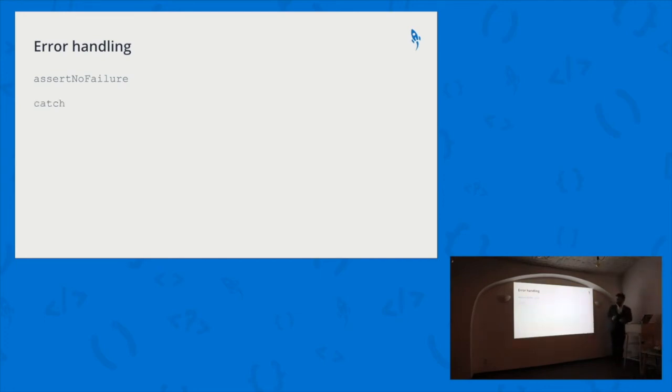Then we have catch. Catch is more reasonable. Catch allows you to actually do some logic if something fails. Then we have replace error, which is really useful because it gets called when there is an error, and you can replace it with a useful value, for example 0, something that's reasonable for your app. Or retry. Retry is especially interesting because it doesn't just work with the downstream, it works also upstream. It forces the source to generate a new event.